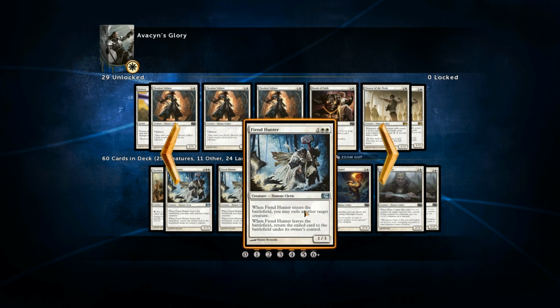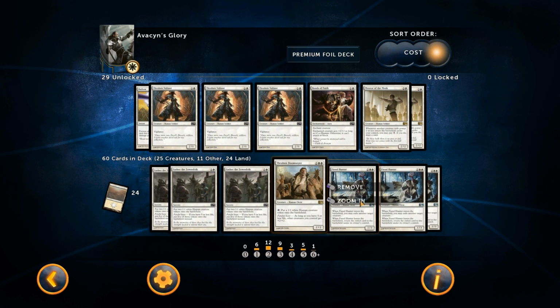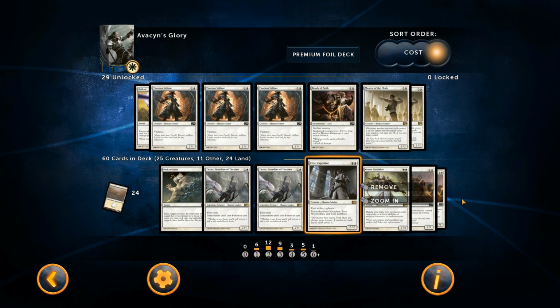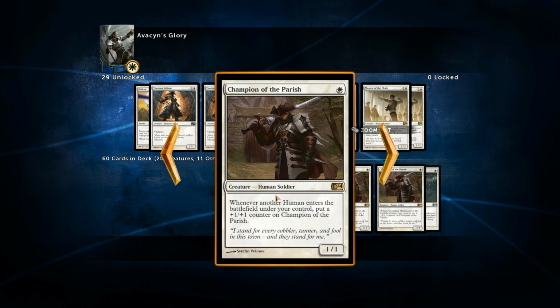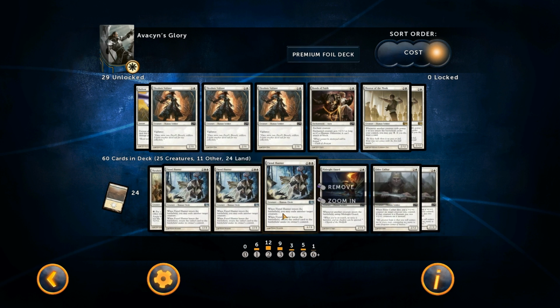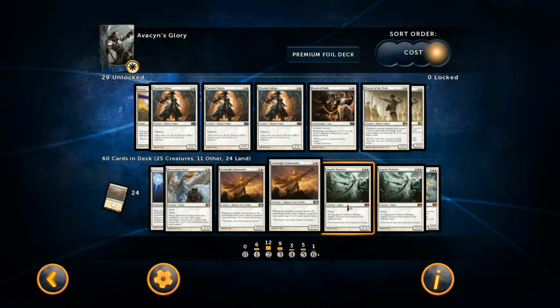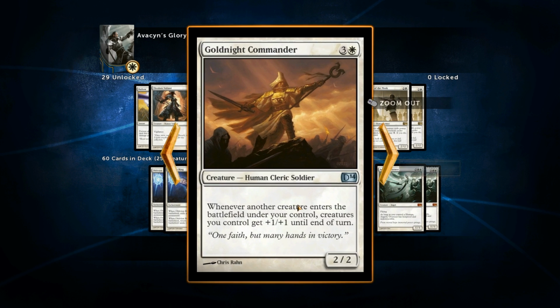There's a couple of others, like for example, if somebody's about to take out Fiend Hunter, you just flicker him. Or if you've exiled a creature that's less significant in terms of board presence now than it used to be, but your opponent just played some huge fatty, you just flicker Fiend Hunter and exile the new fatty. So yeah, there's a couple of things. Champion of the Parish also works well with her, whenever you flicker a human, Champion of the Parish becomes bigger. So there's always that.